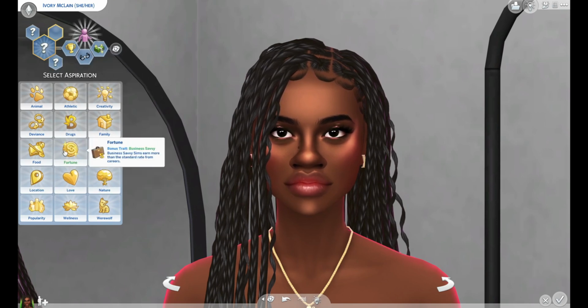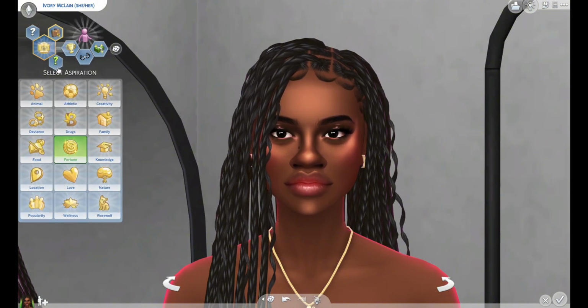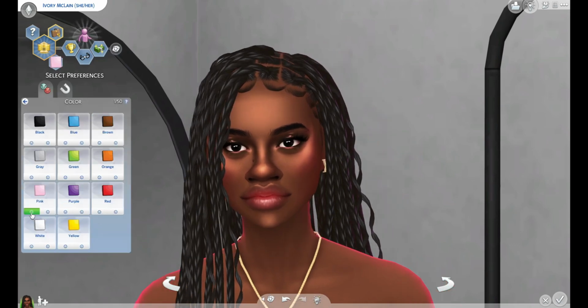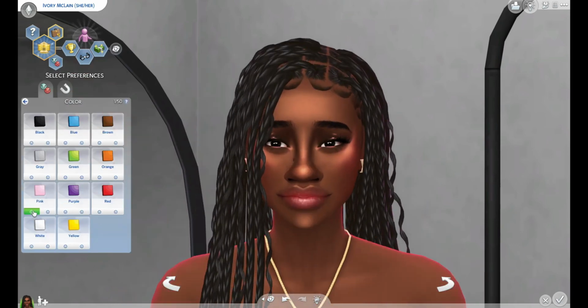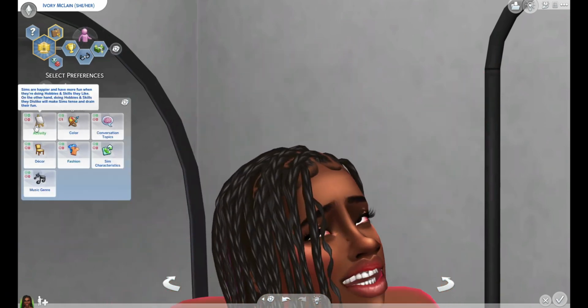She's a geek, but she likes the finer things in life. So that's where the skiing and the wellness came in. I should have did fitness. I don't know if I did fitness. I don't think I did now that I'm thinking about it, but I should have. And I might go back and edit that later, off camera, obviously. So yeah, pink and yellow.